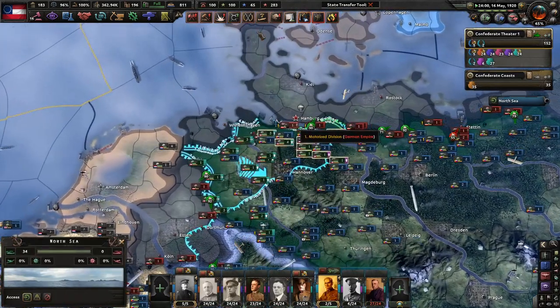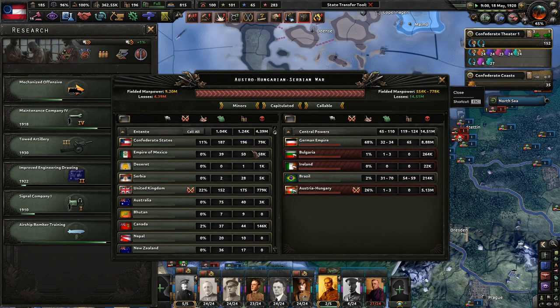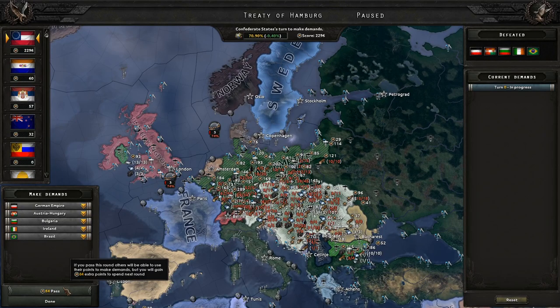Hamburg is the capital city. Germany has basically collapsed. It's now roughly 9 million casualties. We have lost 79,000 in total against Austria-Hungary, mostly Austria-Hungary, and a little bit against Germany. The war is over. Time to take all the score and divvy up what I think we should be good.